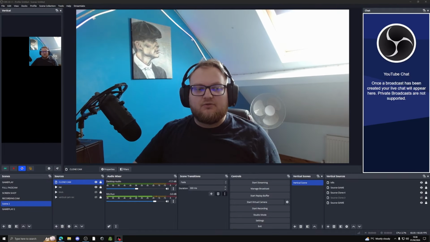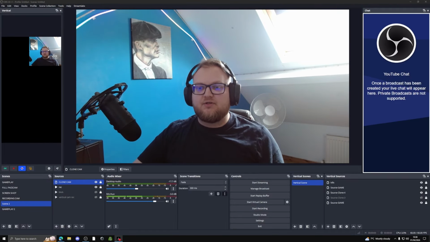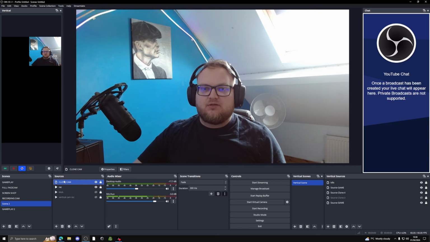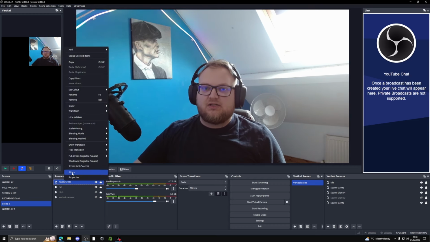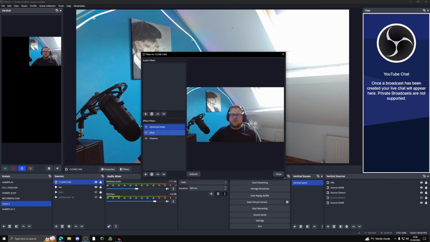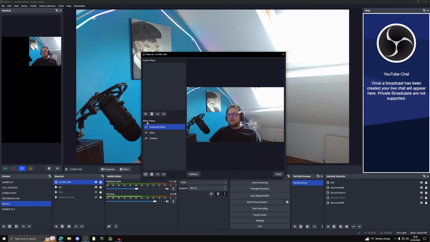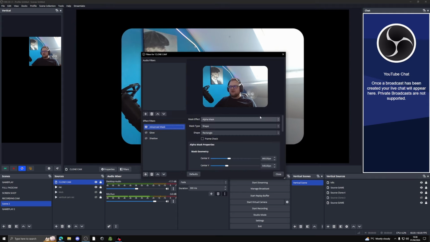So once you've downloaded and unpacked that new tool that we just downloaded, I want you to go to your camera, okay? And then on your camera, I want you to click filters. Once you select filters, you will then see a little plus sign down the bottom. This is what it will look like when it's in. And you want to add advanced masks. Okay, once you do that, then you'll have something looking like this pop up.